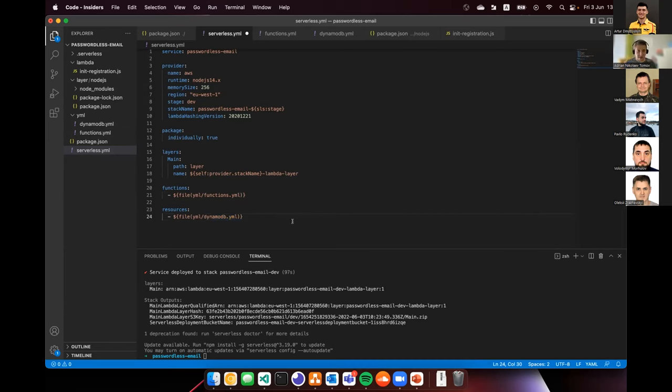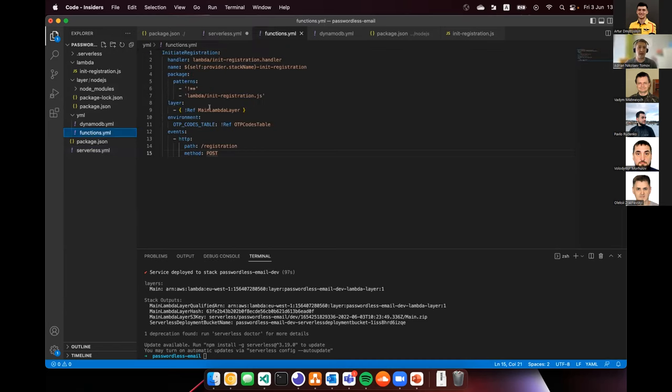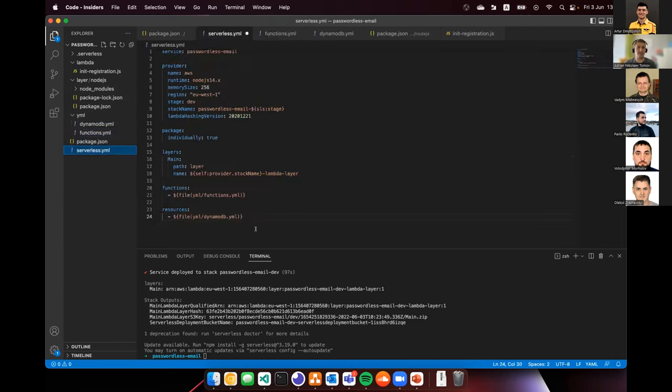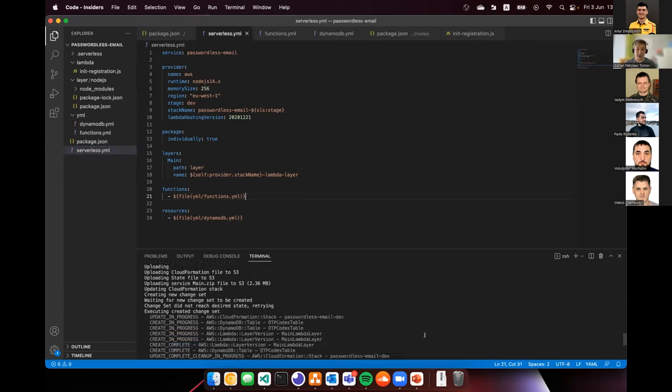Glob, yes, sorry, I didn't catch the glob part. So we can try it. When I was defining the packaging, here you can. For example, I can say I want everything that is in this folder. But possibly you can do it here as well. Okay, so now I define the function, and now I'm going to deploy again.